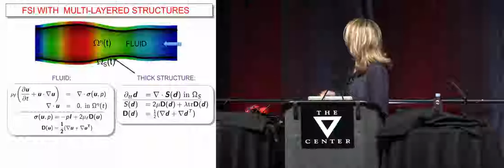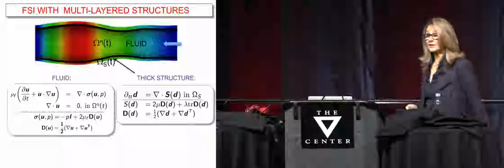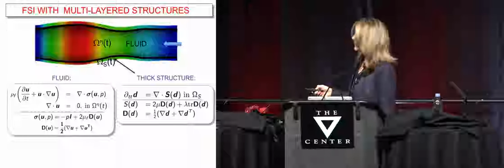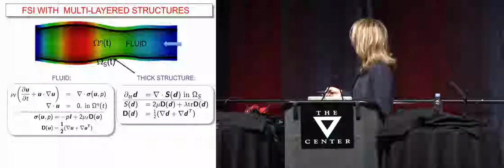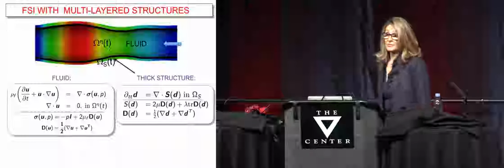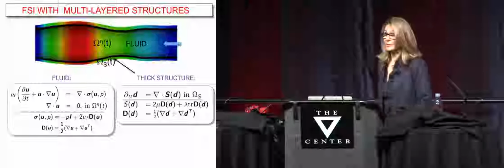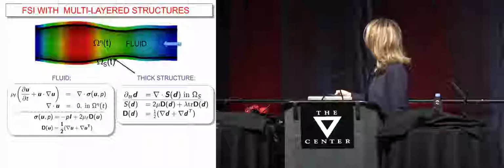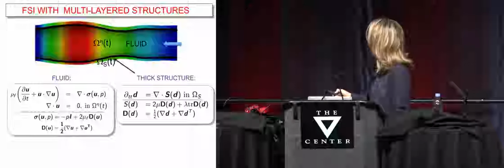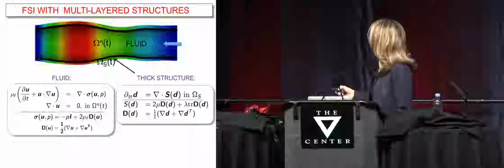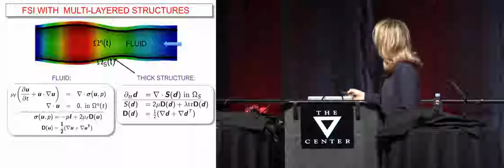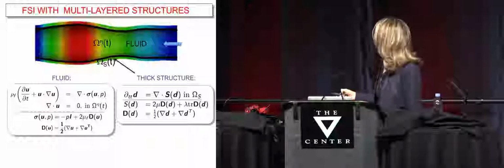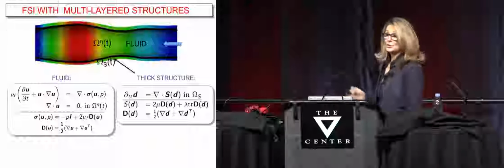Let me go back for just a second before I continue here, to let you know that these equations, the Navier-Stokes equations, are defined on a moving domain. And this is one of the main difficulties in studying this problem, both from the computational and analysis point of view. The domain depends on time, as I was showing here earlier. And not only that, it is not known a priori because it depends on the solution of the whole problem.